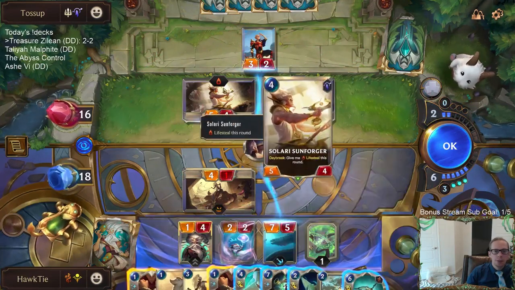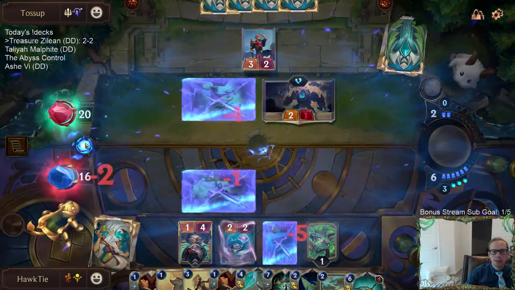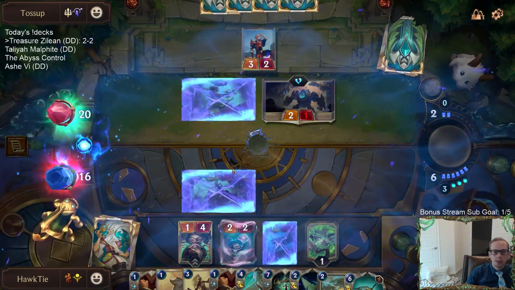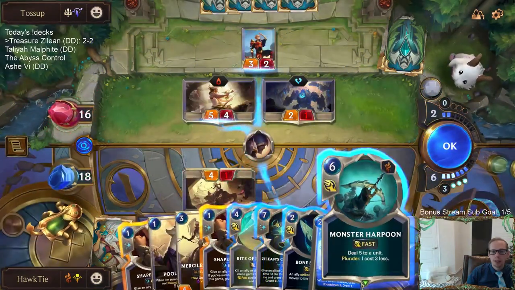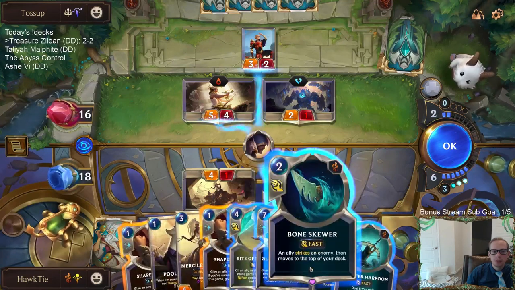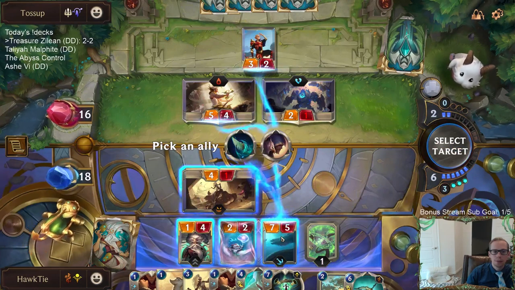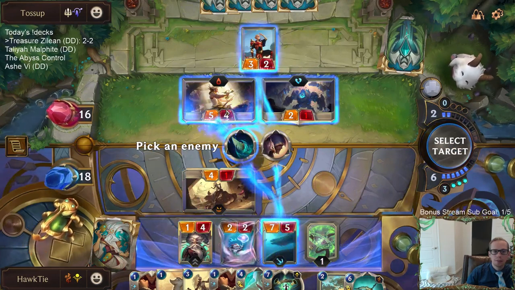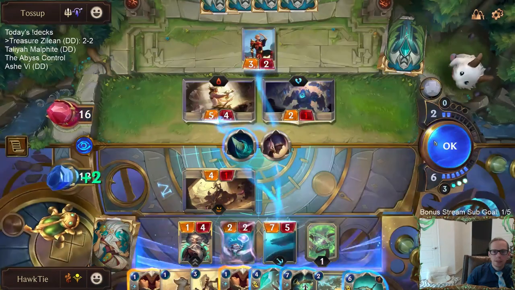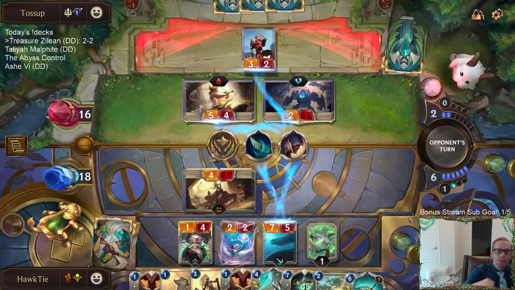So if I Harpoon the 5-4, then my Shipwreck Hoarder and my Merciless Hunter stay alive. But that would kind of require me to cast Harpoon. I guess I could just Bone Skewer. Bone Skewer is actually pretty cool. Put the Ship Recorder back on top and reset it. That sounds pretty fun. Yeah, that sounds fun. Let me get some more treasures. We can do that.